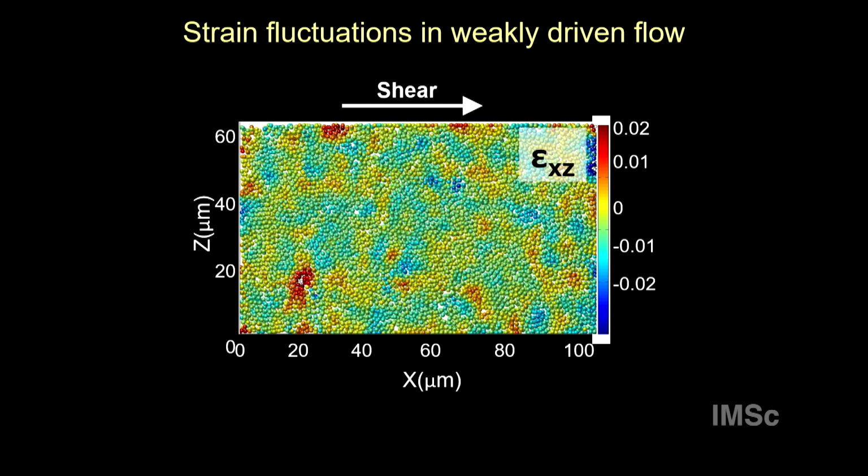And what we do is we perform these experiments at a constant shear rate. In the steady state, after 50% strain, we take a snapshot of the particles. What I'm showing here is just a thin slice of particles, but actually the data is 3D. Once again the particles are color coded. The red color indicates strain in the direction of the applied shear, and the blue indicates strain in the opposite direction. So you can see there is a network of these blue and red zones.